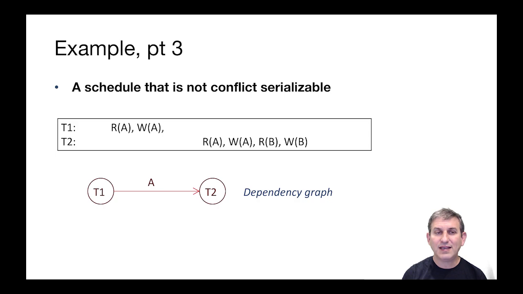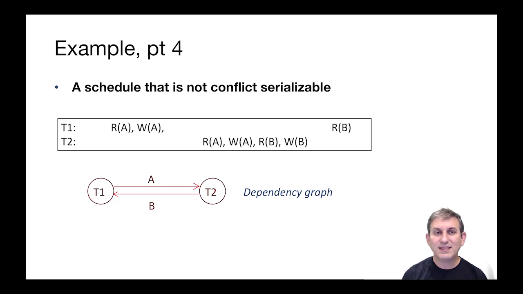Next, transaction T2 is going to do a bunch of other operations that don't introduce new edges. There's a write of A, which is already conflicting with T1's write of A using the same order of operations. So that's covered. And then a read of B and a write of B, neither of which conflict with any of T1's operations. And then finally, we're going to have a read of B in T1, and that conflicts with the write of B in T2, which came first. So there's an edge from T2 to T1, and that creates a cycle in the conflict graph.